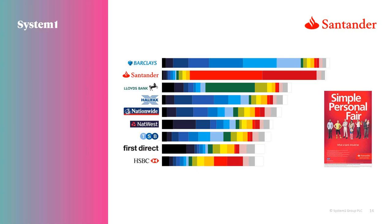What's very interesting is that one of those shades of red is actually the one used in the HSBC logo. And as you can see down at the bottom, HSBC, despite being a far more established brand, does not score terribly well on either shade of red. What that shows is the extent to which Santander has successfully deployed red as a distinctive asset, has owned it within the banking space, and now is a primary association with that colour, and not only with that colour, but with one of its chief rivals' colours. So that's the power of distinctive assets.